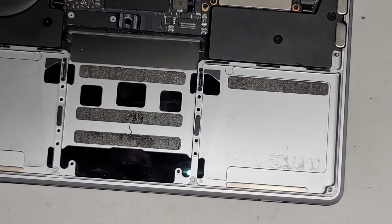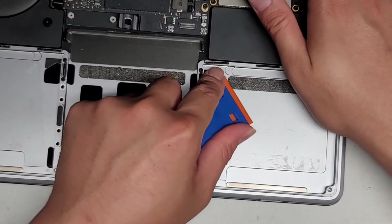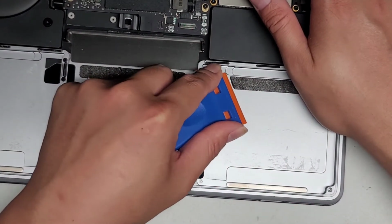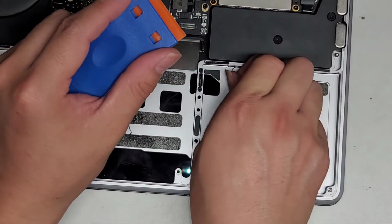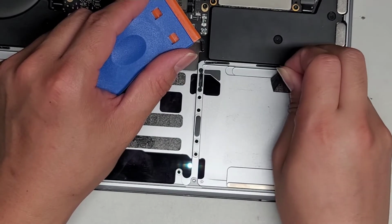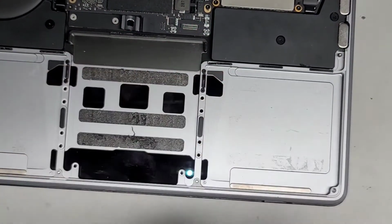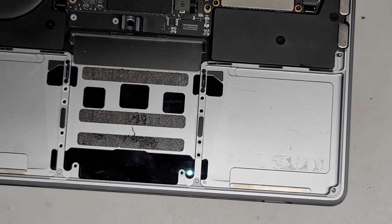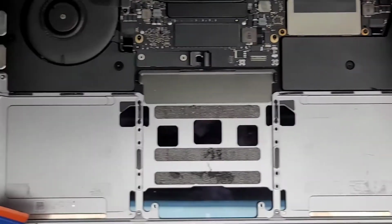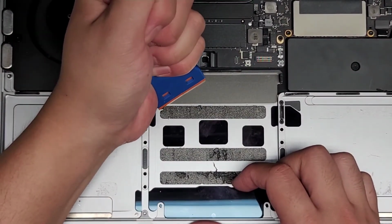Alright, most of it's coming out somewhat pretty nicely. Just like that. This one's leaving residue behind. When the adhesive gets older, it actually gets worse. So as these computers get older and older, expect more of this residue to get left behind. All right, let's go ahead and get this side out.